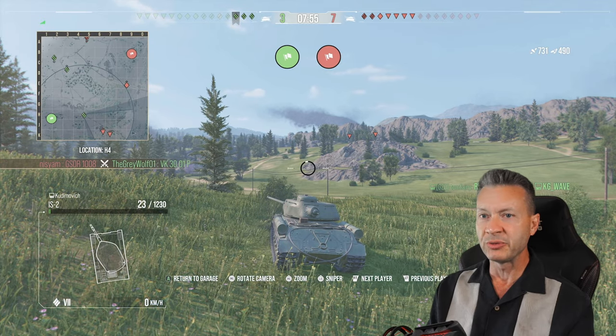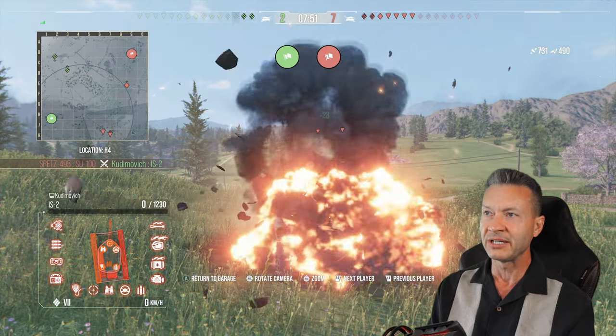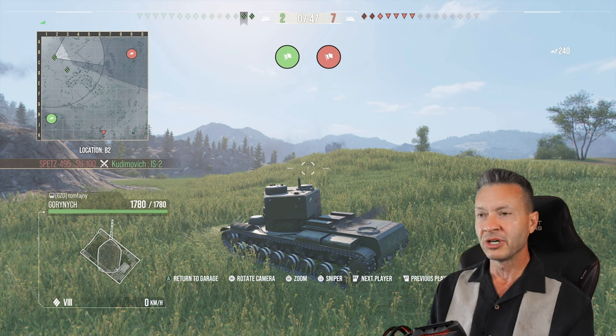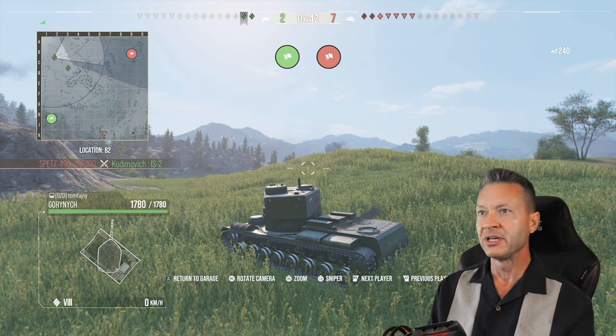The IS-2, let's see what he's doing. He's down to 23 hit points. He's getting shot by the heavy tank destroyer up there. Got him. I thought the IS-2 was going to make a little bit of a play. We got a full health Goren each. 1780 hit points. 2-7.